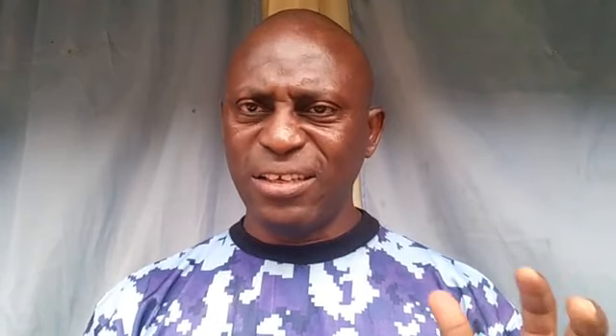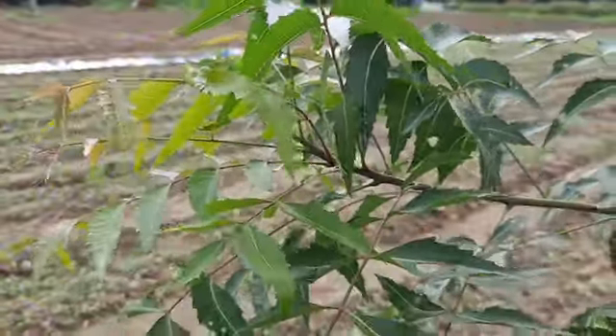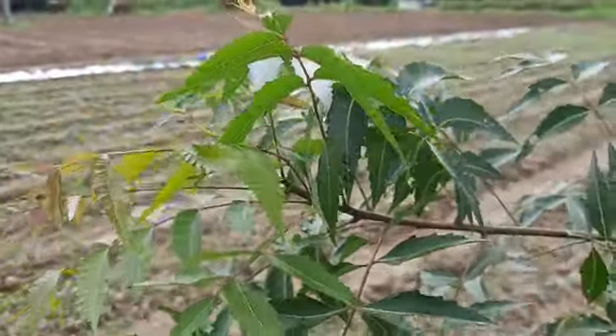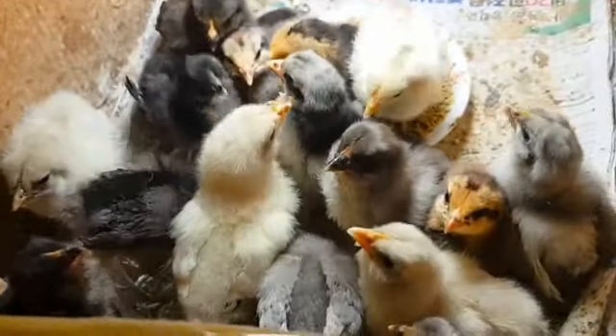This is going to be a bit lengthy — please pardon me — because of the importance of this particular leaf in poultry and livestock animals. Just relax, let's go into details. Neem leaf juice is known for its potential health benefits and its ability to do a lot of work in poultry and livestock animals. It has a lot of benefits that you cannot even imagine. Follow till the end — I'm going to give you expert advice on how to make proper use of it.